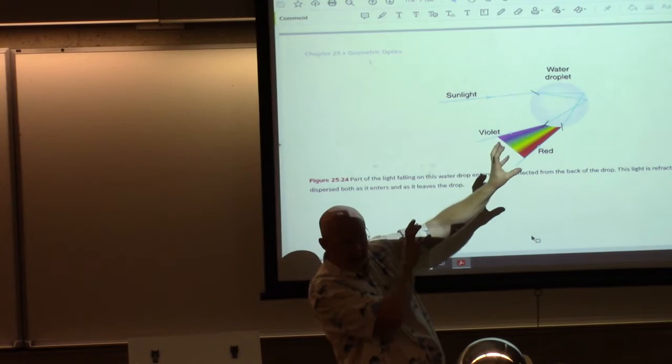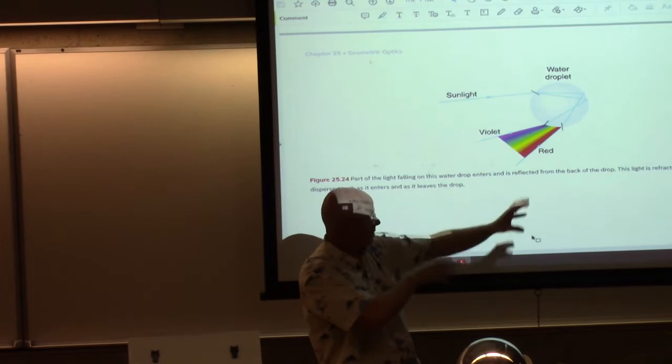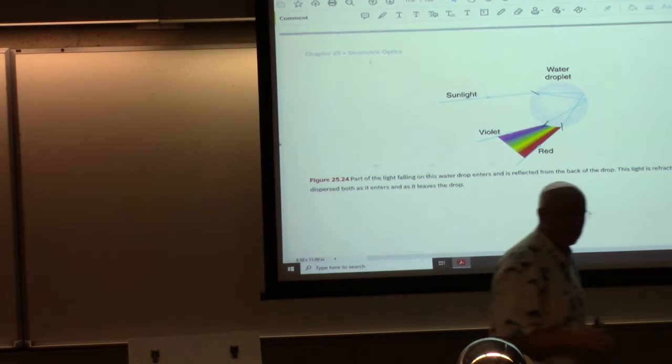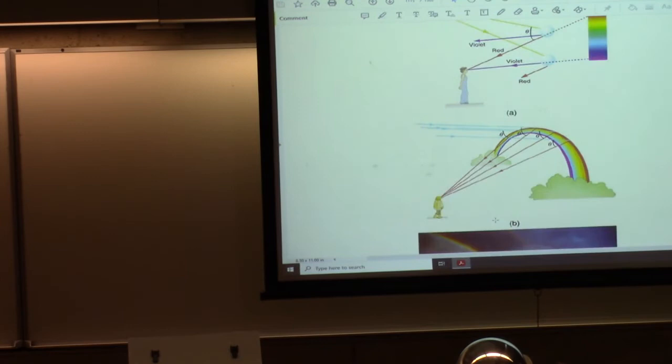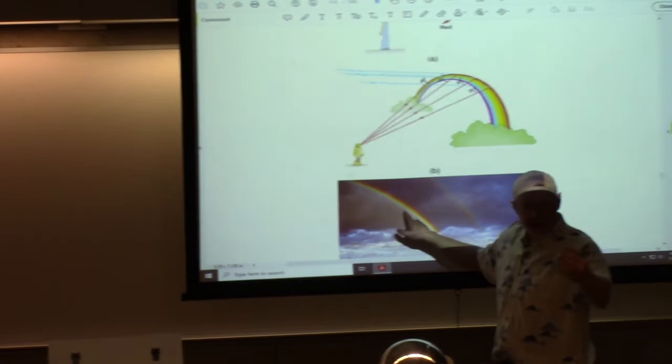I get the red, the orange, the yellow, the green, the blue, the indigo, and the violet. And it's three-dimensional, so I see it here and here and here and here and here. And so I see this arc with the violet on the inside of the bow, which is why I think he throws a nice little picture here to kind of say, okay, this is what this observer down here would see. They would see a bow. And they would see the violet on the inside of the bow, and they'd see the red on the outside of the bow.